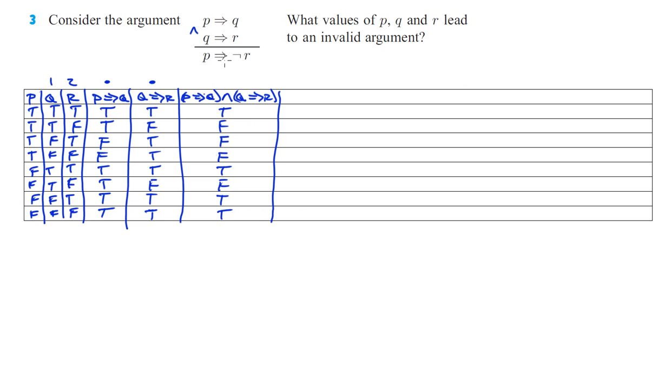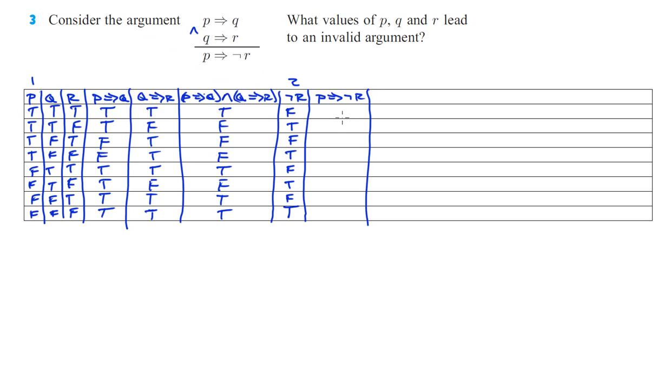Okay? All right, now we've done these two together, and we have to figure out if that implies this here. So let's figure out P implies not R. So first thing we probably want to do is not R. So R is true, false, so that would be false, true, all the way down, right? So now we have to figure out, does P imply not R? Okay, so let's get rid of this stuff here so it doesn't confuse us. So we've got the new one, P is here, so P is our starter. Does that imply not R? There's our if, there's our then.